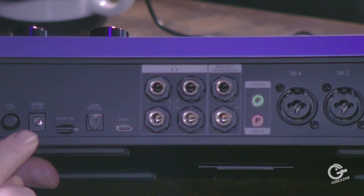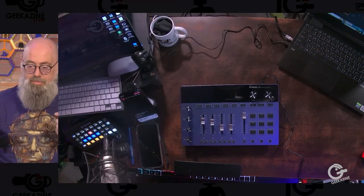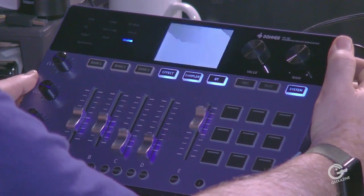We've got the 12 volt right there, and then of course the power button, like so. And with that, we're going to go ahead and plug this in. With the USB, of course, you're going to have some software to install on the computer. We have that software set up. We'll go ahead and turn this on.